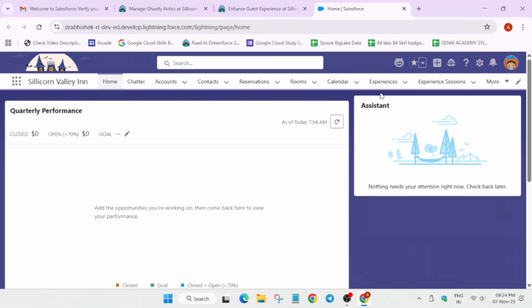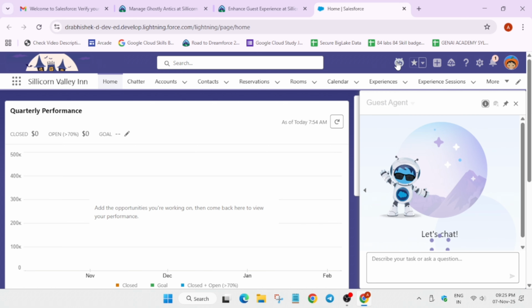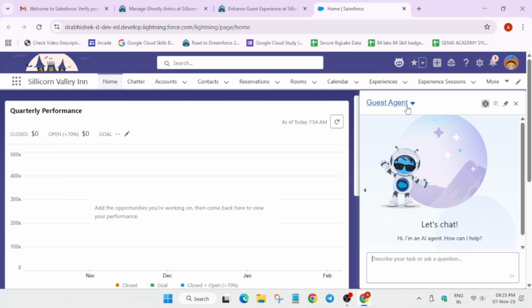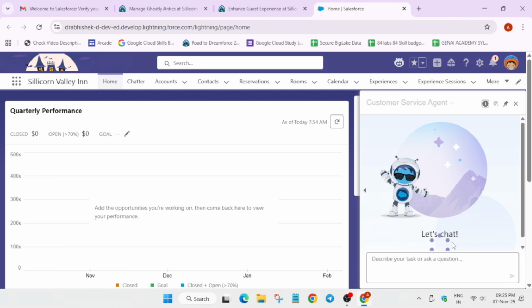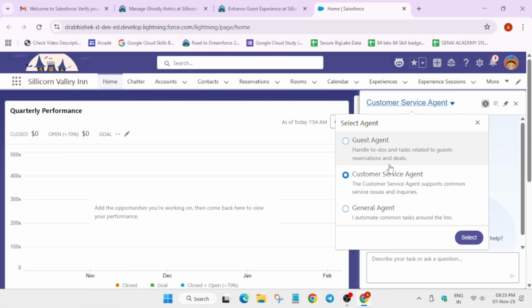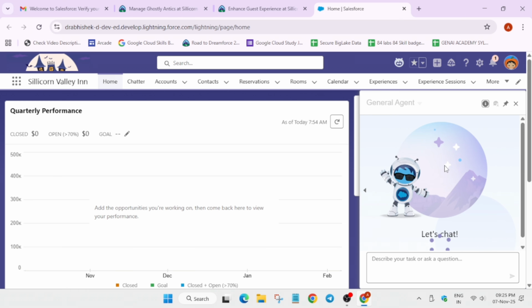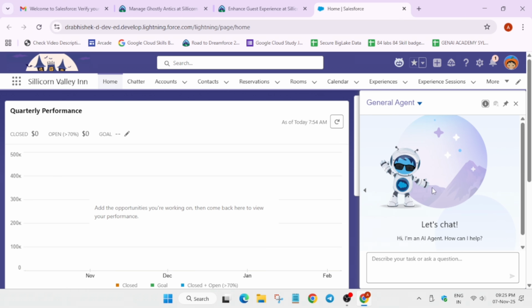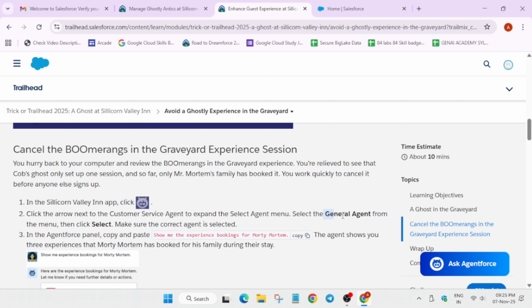Now here we have to activate the Agentforce. How will we do it? You have to click on it. Now here we have to update the agent type also. So from here just select this. I think here we have to complete using the general agent. So let's see what the lab says. So finally the agent is now ready. Now let's come to the instruction page and just select it. So this is also done.